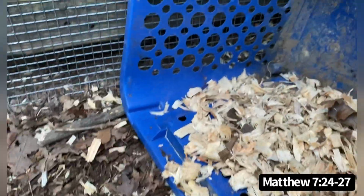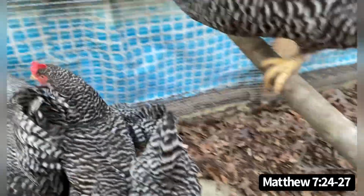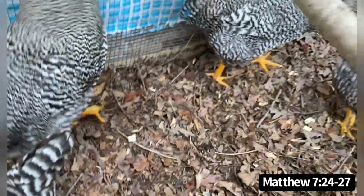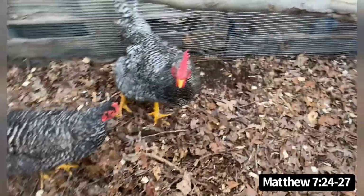Okay, so I had an idea. I'll just put the egg right there. So then maybe they get the gist of they need to lay their eggs right there. I don't see any more eggs. We're supposed to have four Plymouth Rock hens that are still laying eggs. And then two that have not laid eggs yet.